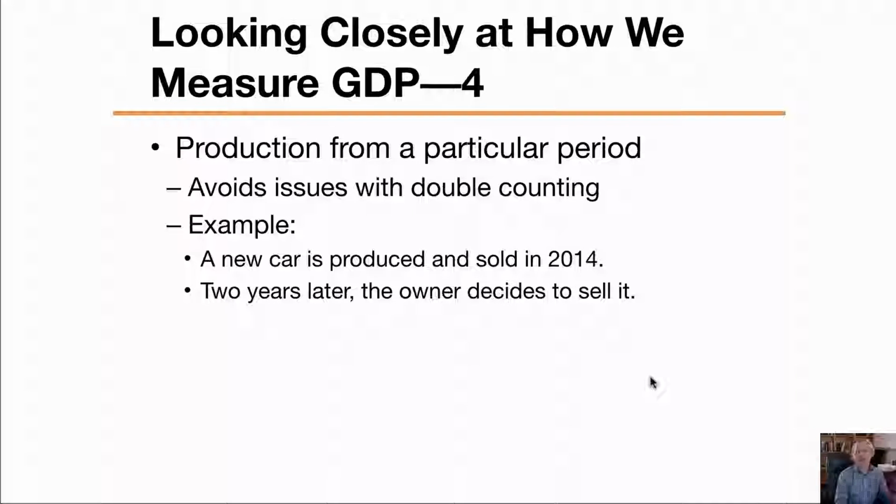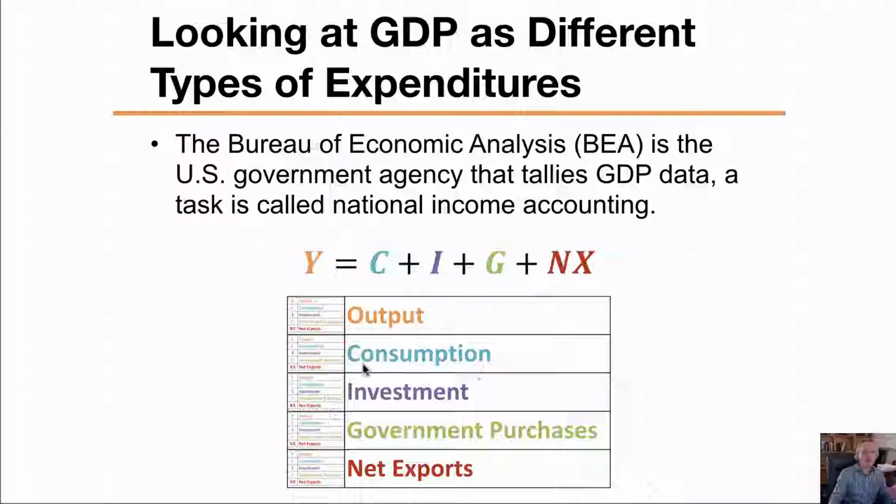So what are some of the different components of GDP overall? We're going to break this all down. I know some of this might be a little hard to see, but we're going to zoom in in a second. Overall, the Bureau of Economic Analysis is the government agency that tallies up GDP. Output is Y, consumption is C, I is investment, G is government purchases, and NX is net exports. So Y equals C plus I plus G plus NX is kind of the fundamental equation of macroeconomics. And of the different components here, consumption makes up by far the largest component. We'll see that in just a second.